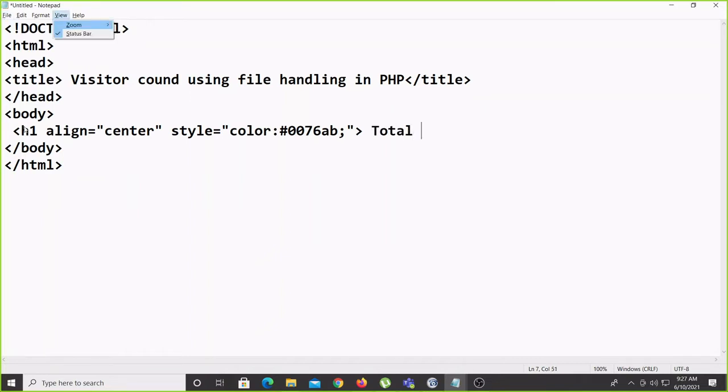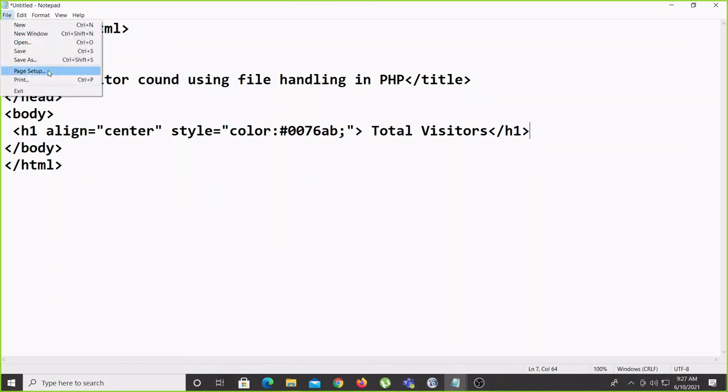Total visitors. Close h1. Now I'll save this file.